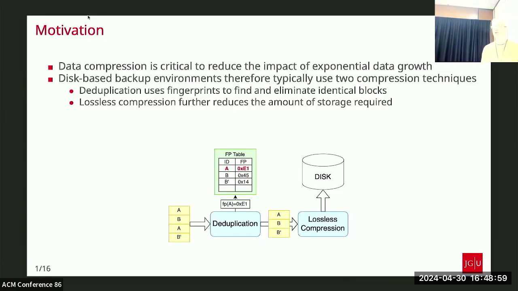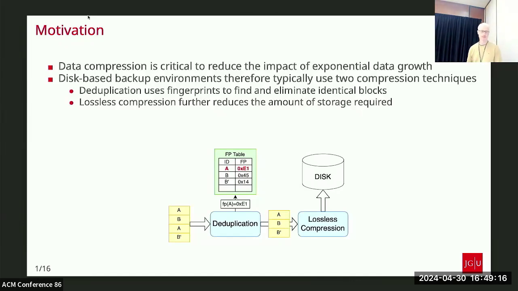So what are we working on? We're working on backups. In principle, one of the main goals when you're running a backup system is cost efficiency. This was the reason that for a long time, tape was the only backup medium which was really cost effective enough to be used.